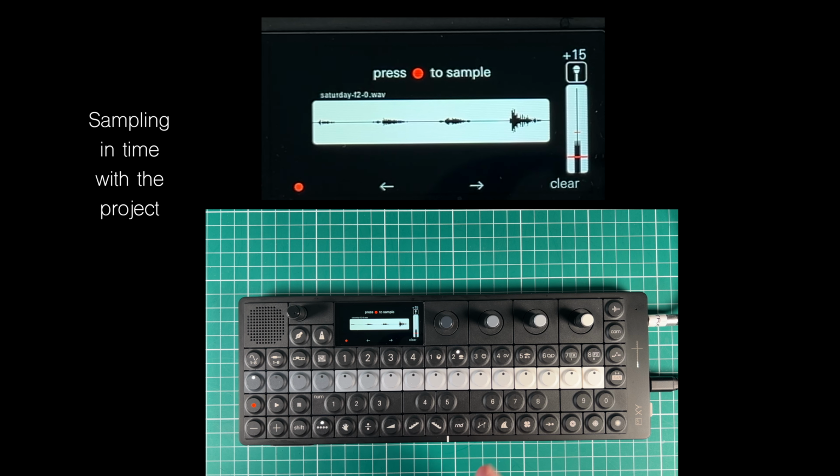I'd have to trim the sample up. But you can see that you can record in time of the track if you want to. And you could use the metronome, all kinds of things. It's a bit crude, it's a bit hit and miss, but it is doable. But I would really suggest that you're on the wrong machine if you're wanting to do this kind of thing. You're better off with a dedicated device, something like the OP1.